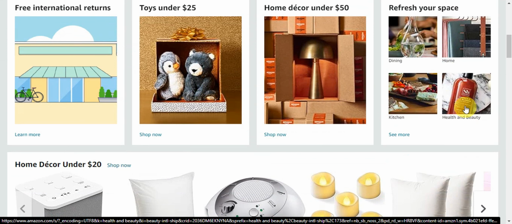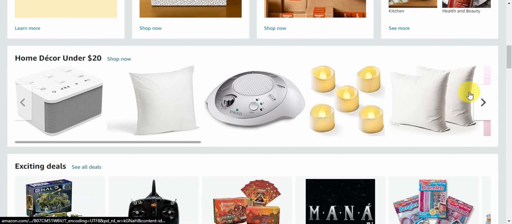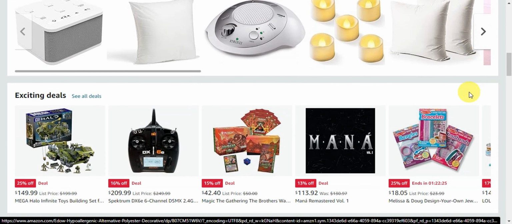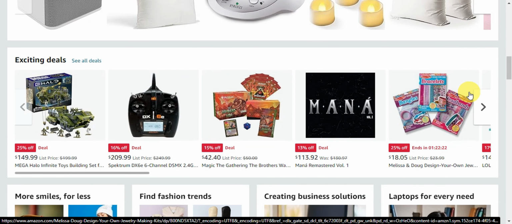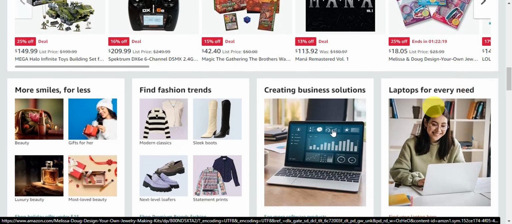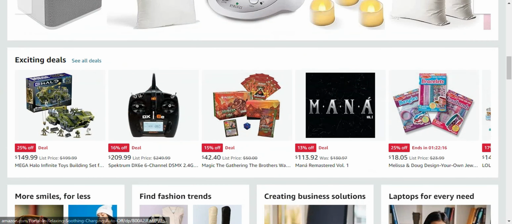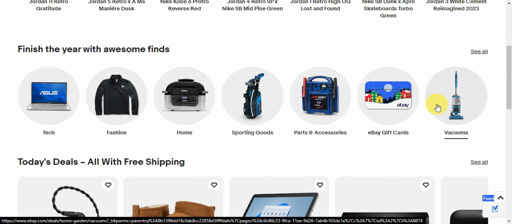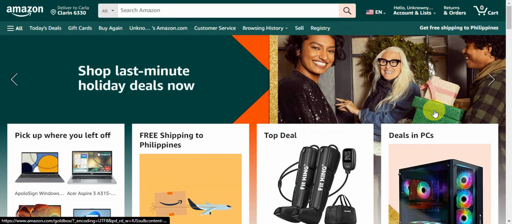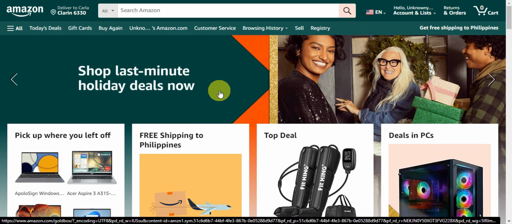Amazon is known for its quick and reliable shipping services, including the Amazon Prime subscription, which offers fast and often free shipping, and the platform covers a broad spectrum of products, including electronics, books, clothing, and many more. In summary, eBay is an auction style and fixed price marketplace known for its diverse range of items, while Amazon is a comprehensive online retailer that sells a wide array of products directly and also allows third-party sellers to participate. Both of these platforms offer unique opportunities for sellers and cater to a global customer base.